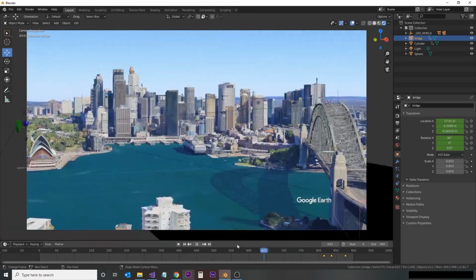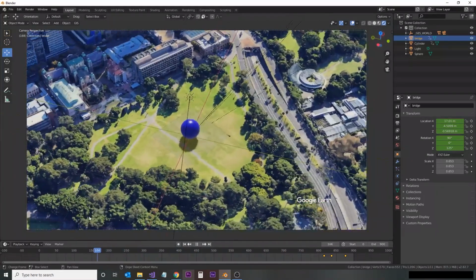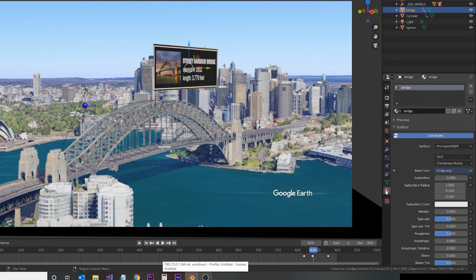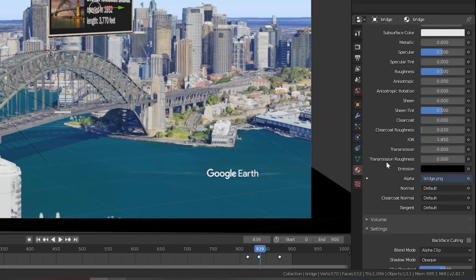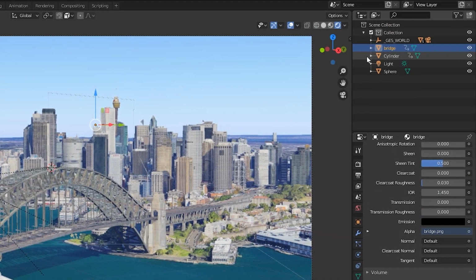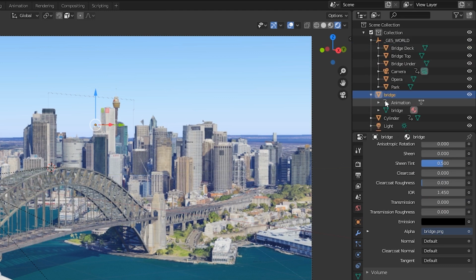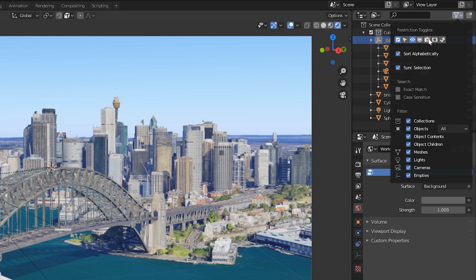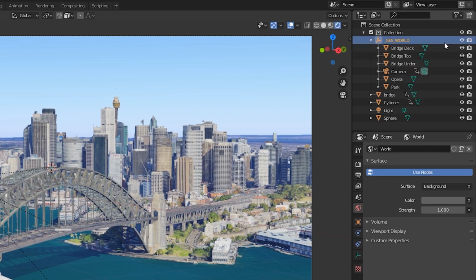So we'll now just review the animation and prepare for the final render. We'll jump over the card. We'll switch that now back to the blend mode of alpha blend. We'll then select the objects that we do not want to appear in the final render. This is done by displaying the render toggle.